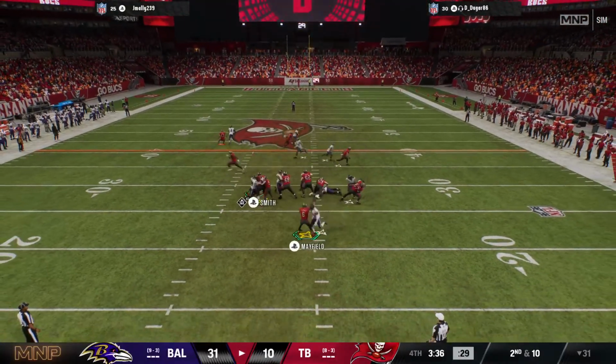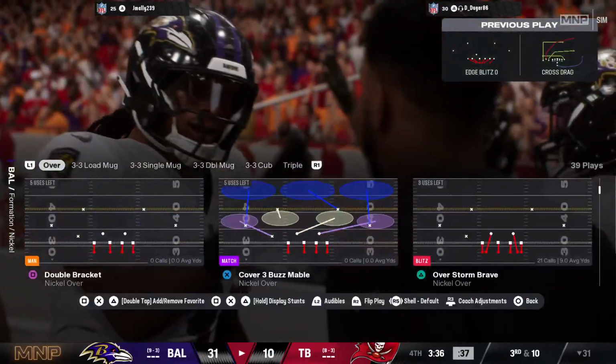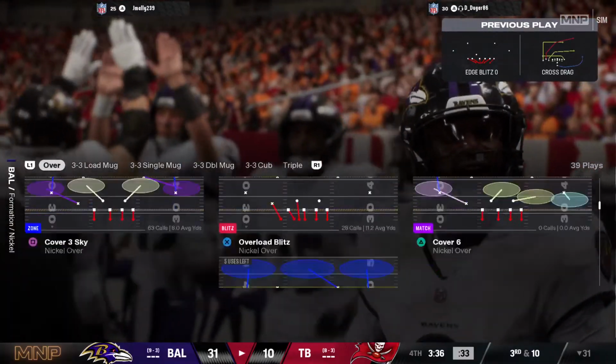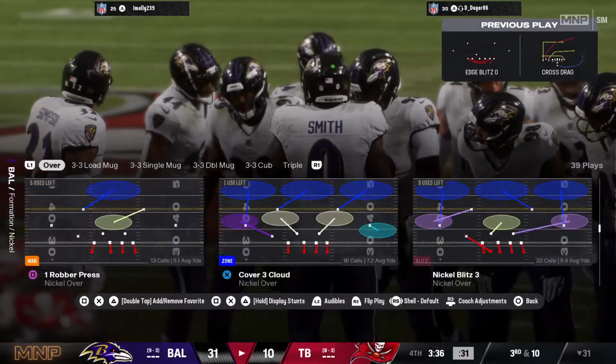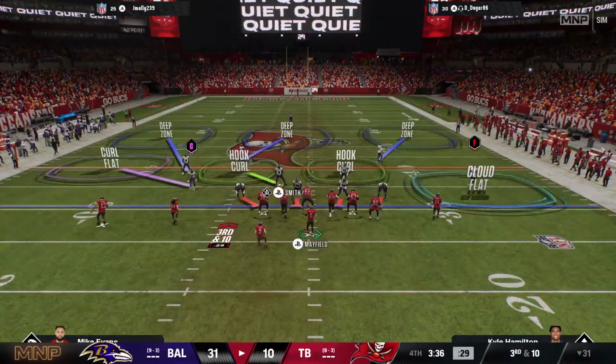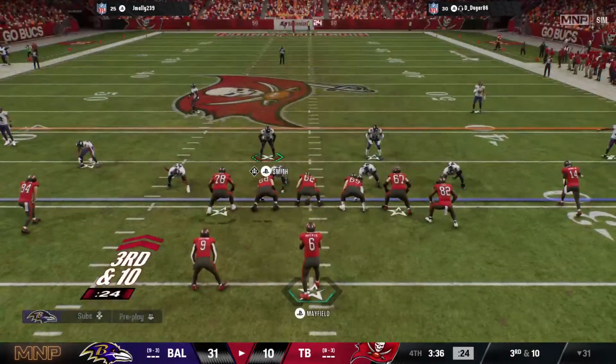Baker out of the pistol. An all-around tough play for him. He took a shot on the release, and it definitely affected the throw. It's incomplete. Well, that's one you chalk up to the pressure earning that incompletion. They came in before he could find a target, hit him, altered that last second attempt to get rid of it. So after that prior incompletion, we've got third down.